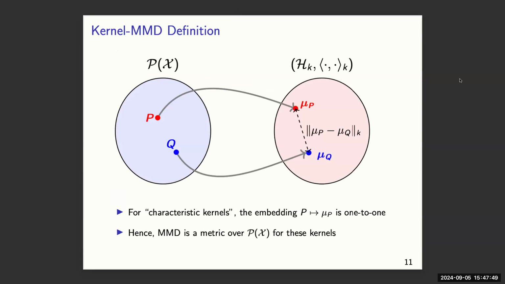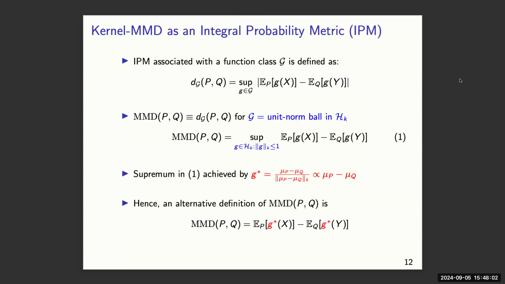Yeah. So I guess the way to think of it is that there's some nice property on that space, and we want to inherit it on our space, so we just find a representer point into that space. Okay, so again, with some work, we can show that the supremum here is achieved by this function g star, which is mu p minus mu q normalized to have unit norm. So it's proportional to mu p minus mu q, which gives us an alternative definition of MMD as a difference in means of this function g star. The way to think of it is that for every p and q, there's a function g star in the unit norm ball, which provides us the maximum contrast in means of these two distributions p and q. And if we take the expectation of that, that gives us the MMD value.